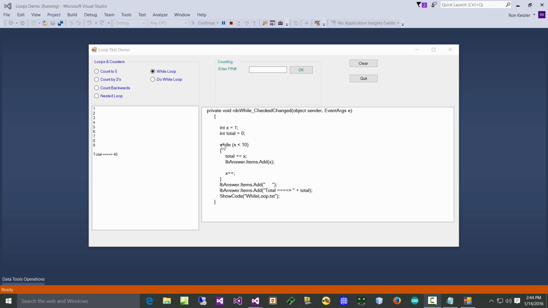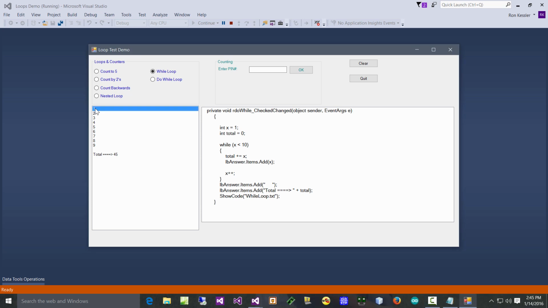was I said I'm going to have a counter called x. I'm going to start at 1, and I'm going to have a total of 0. Now I want the loop to start at 1, and I want it to go all the way down to 9, and every time it goes around, I want it to keep track of a total, so at the end it will tell me the total of 1 plus 2 plus 3 plus 4 plus 5, that kind of a deal. That's why I'm doing this, and this is just to show you the structure of how this works.